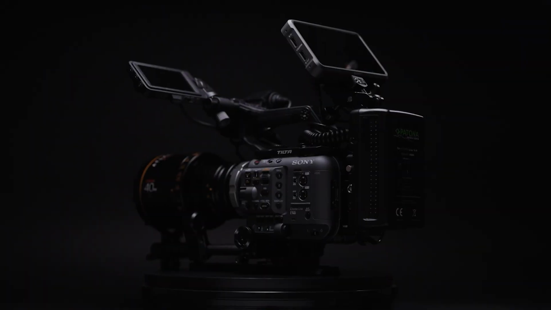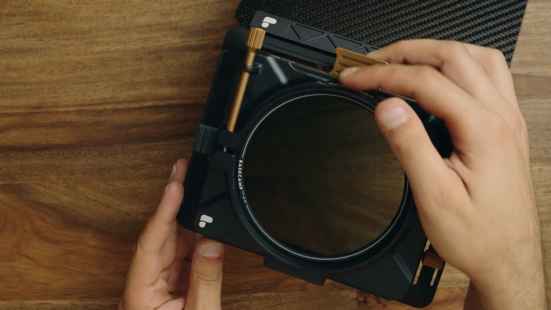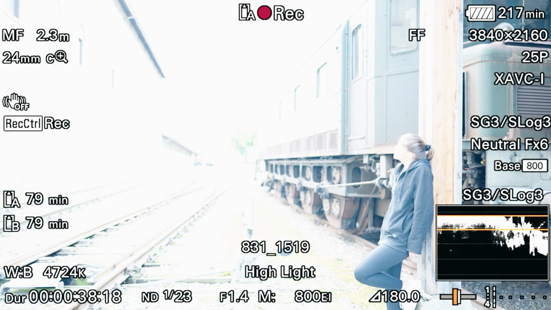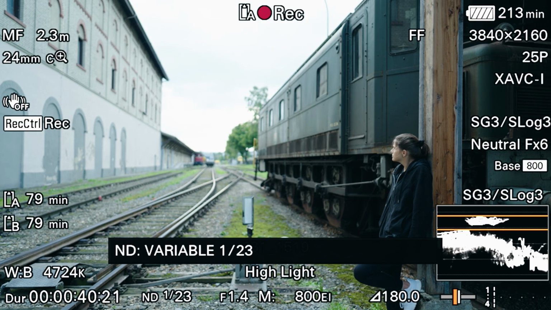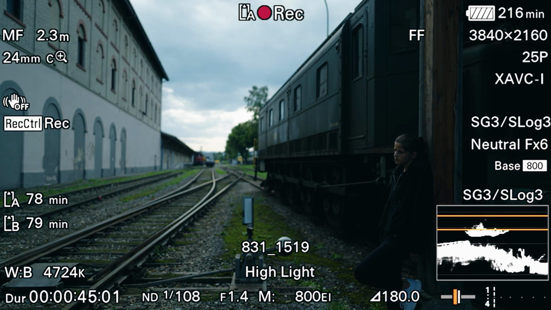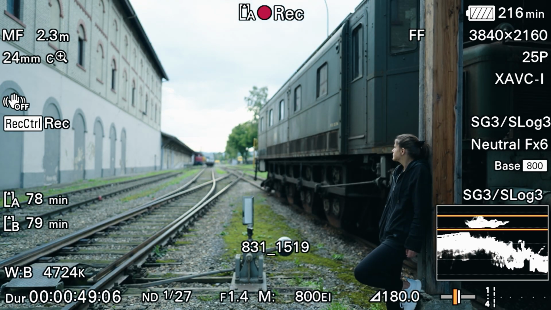That is mostly used with bigger cinema cameras. Some manufacturers also create variable matte boxes that require less gear to bring with you. But the best and easiest way to use it is if your camera has a built-in ND filter. First I thought it is not a significant feature. I could use a standard variable screw-on ND, but if you use the internal variable ND from Sony once, you never want to miss it again.